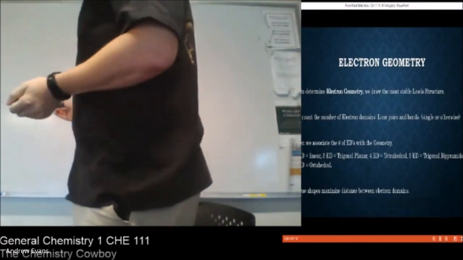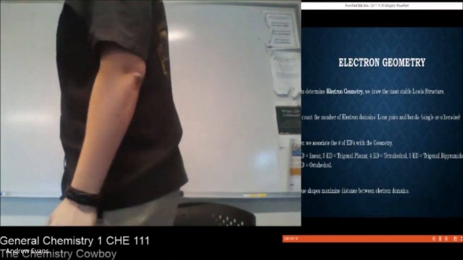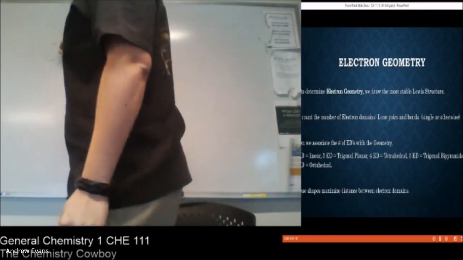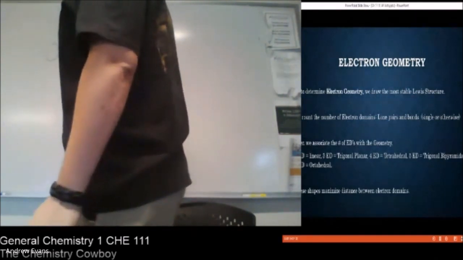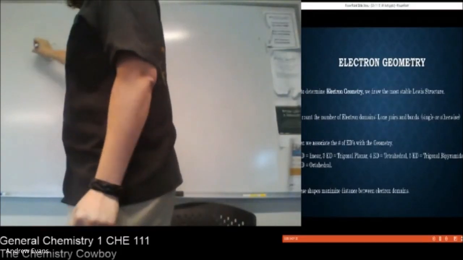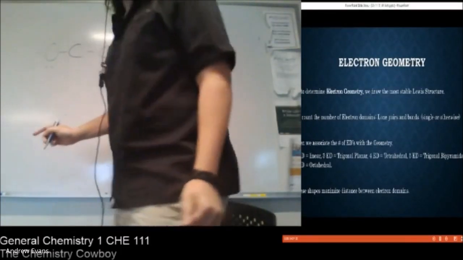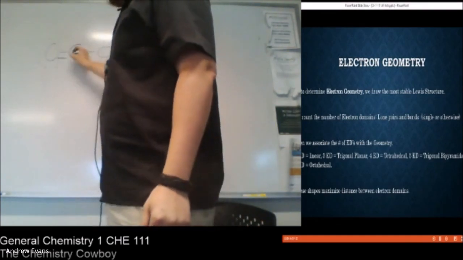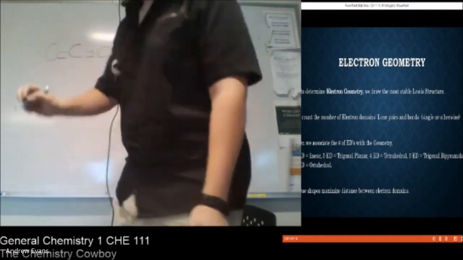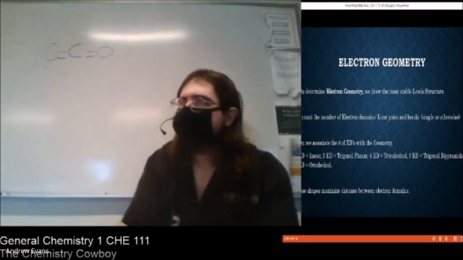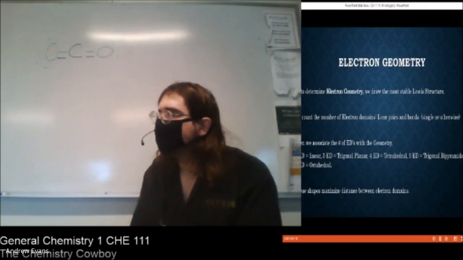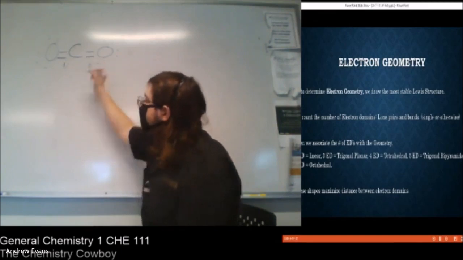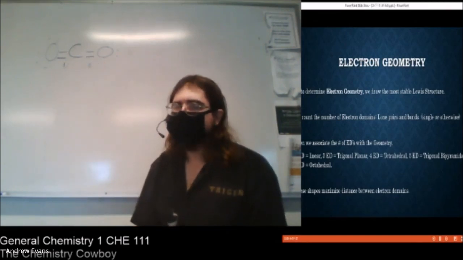Why is CO2 different from water? If you draw CO2, we would have said, okay, O, C, O, single bond, put a bunch of lone pairs around oxygen, and then in order to satisfy the carbon, we would have a double bond. Now looking at that, how many things are coming off the carbon? We have one, two. So that would have two electron domains.